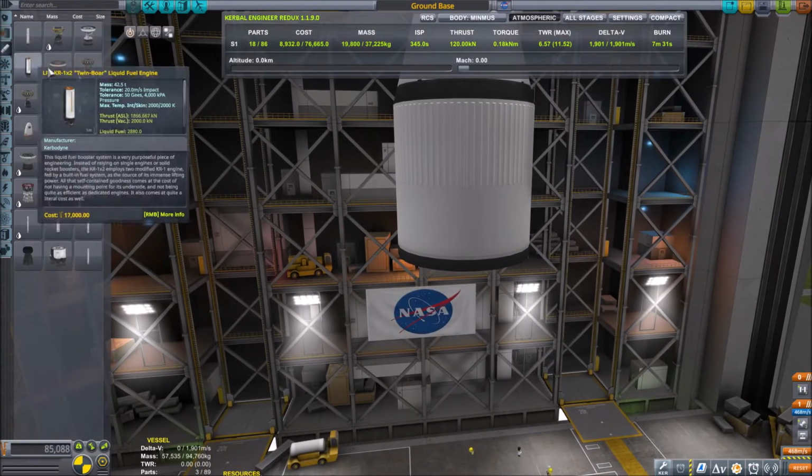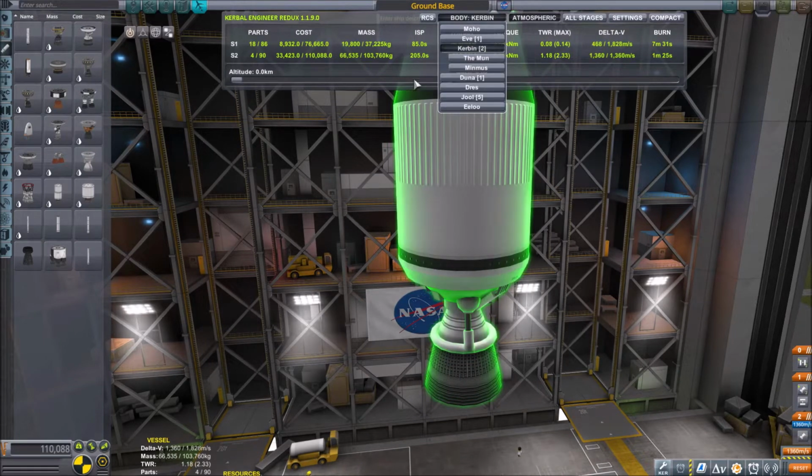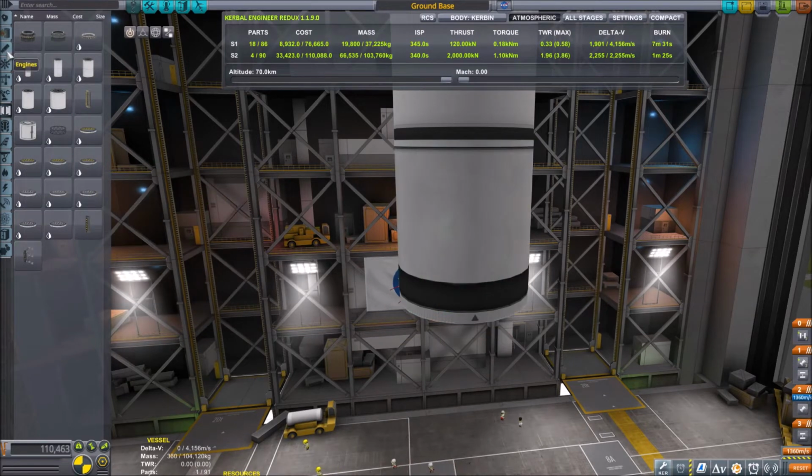The launch vehicle used to transit to Minmus is a design I tend to use fairly frequently. The Rhino engine has such great performance that I tend to use it for a lot of heavy lift launch vehicle later stages.